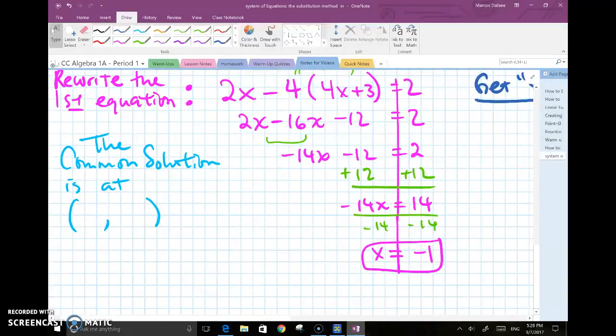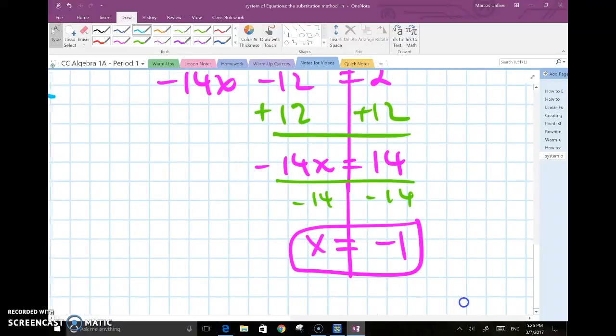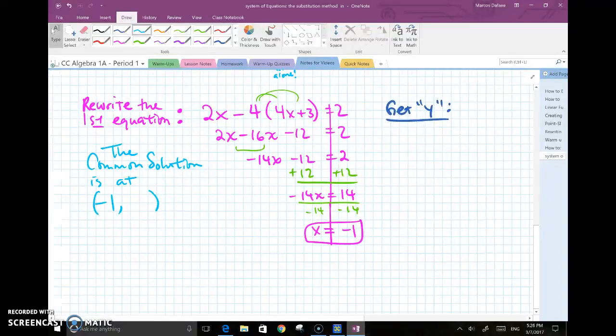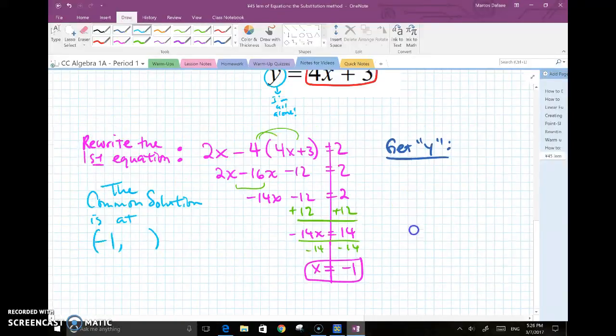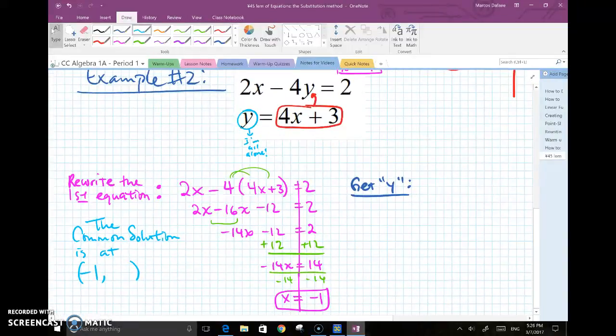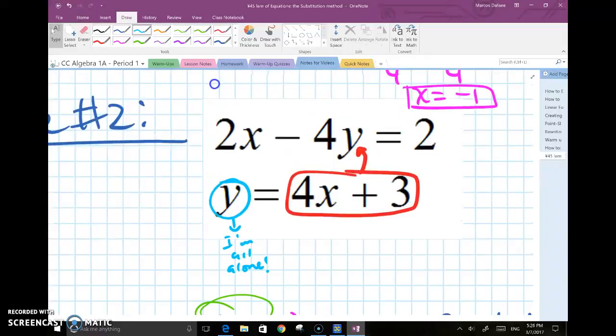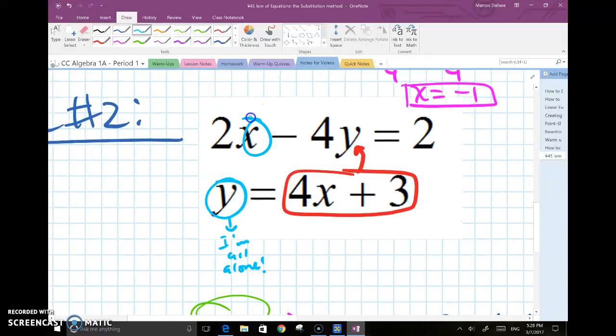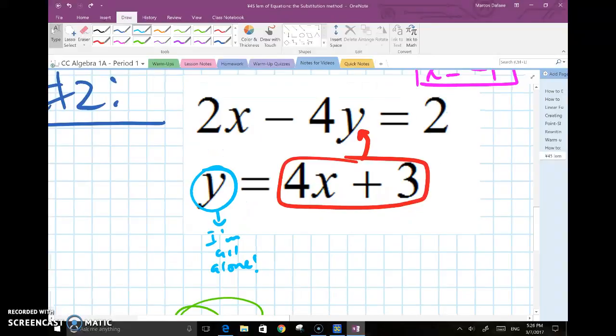All right then. So if my x is -1, what that means is the common solution already has a component of -1. And just the fact that I can get an answer like this, a numerical answer, means I really do have a common solution. Now my next task is to get the y. And in order to do that, I need to look at both of my equations again. Because x being a -1 means that I could substitute that number anywhere I want. I could plug it in here if I want. I could plug it in there if I want. But I need to choose one. And my advice is go with the equation that is easiest.